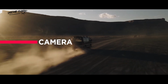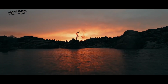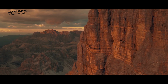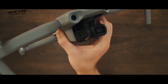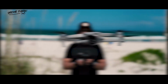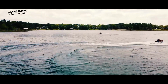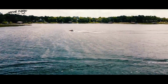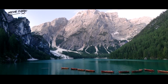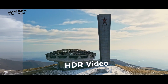Camera. The thing most people will care about is that the Mavic Air now has a bigger half-inch sensor capable of shooting 4K 60 FPS video and 12 and 48 megapixel images. In terms of video, the Mavic Air 2 comes with significant upgrades over its predecessor. It can film 4K 60 FPS with a 120 megabits per second bitrate, which even beats the flagship Mavic 2 Pro. It can record slow-mo footage up to 240 FPS at 1080p resolution, and you can film in 3 color modes: standard, cine-like, and HDR.